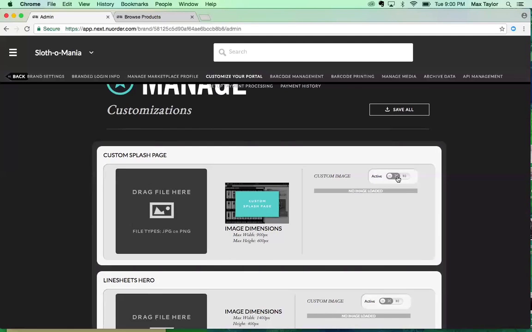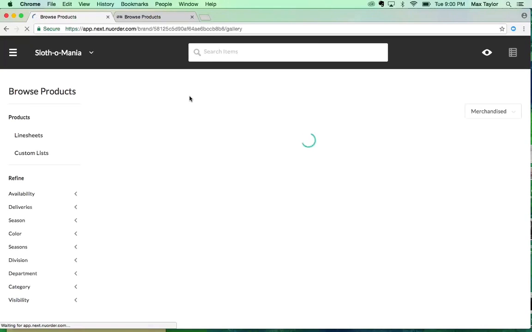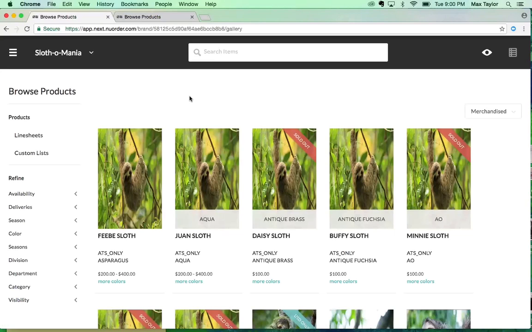Now, segueing into trade shows specifically, let's think of some ways that you can actually promote those trade shows in advance, right? So now I'll go back to the All Products tab. Now, as I mentioned, there's a lot of different ways that you can start getting the word out there that you're attending trade shows, and a great way to do that, for instance, would be perhaps you want to give an early glance of upcoming releases, something that will only be available at the trade show for a first look, right? So let's say you want to make that available within New Order exclusively, say a week, maybe less than that, 24 hours in advance.